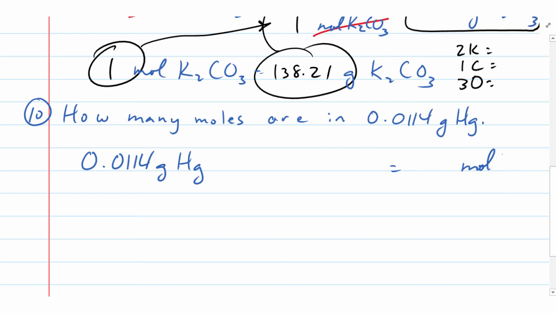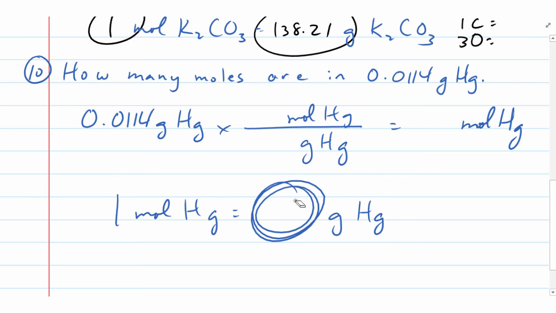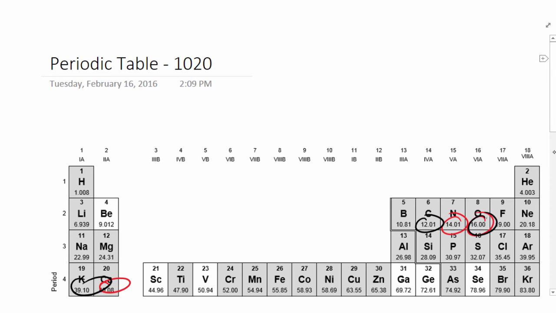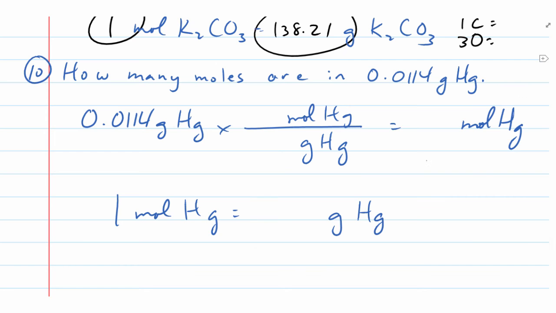Moles of which stuff? Mercury. Good. And so in this one here, we want to cancel out units. What are we going to put on the bottom? And on the top, moles. Of course, then by definition, we're going to find the molar mass. And the molar mass is always the number of grams contained in 1 mole. Where do we get the number of grams? Where do we get this number? From the atomic mass. We go back to the periodic table. We find the atomic mass of mercury here is 200.59.